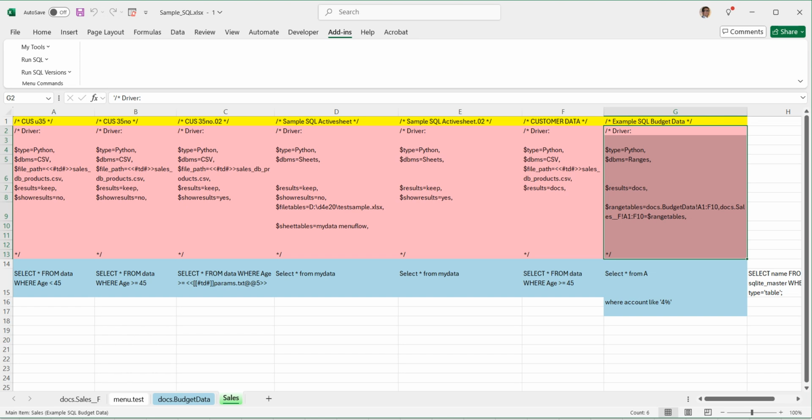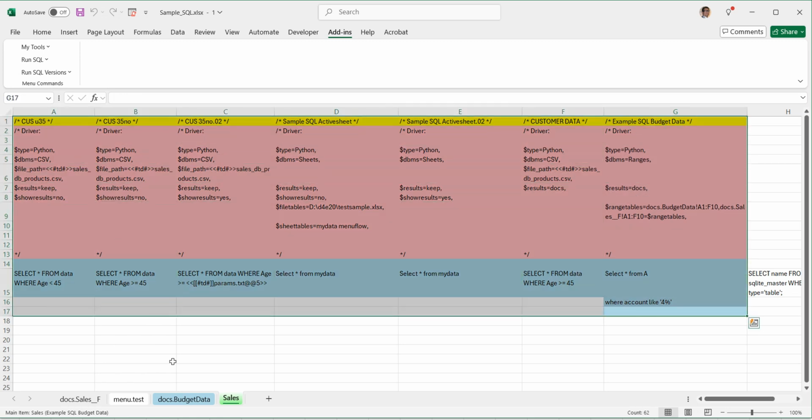So it will work with Excel data, it will work with CSV data, it will work with external files, and it will work with real DBMS such as Oracle, SAP, Teradata, IBM DB2. You can see that there are multiple SQLs in this sheet, and you can have other sheets as well.